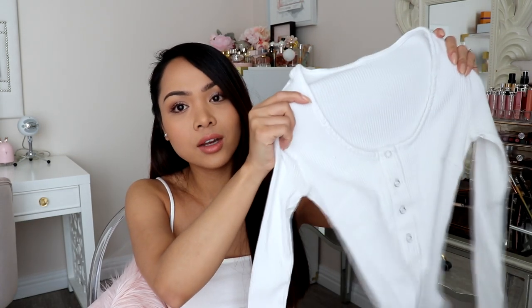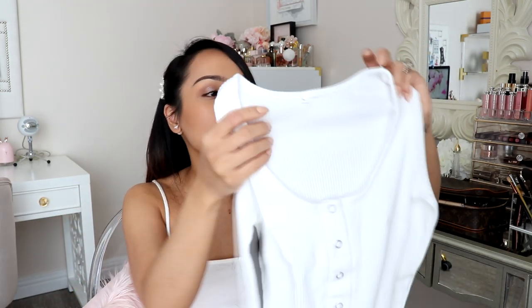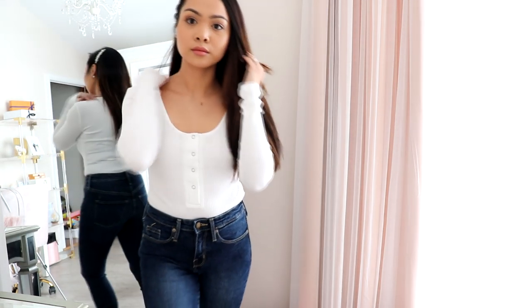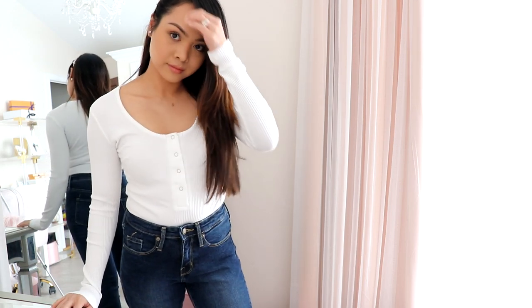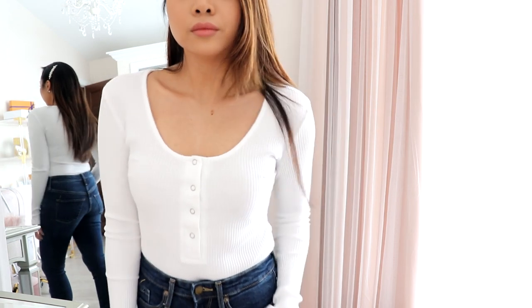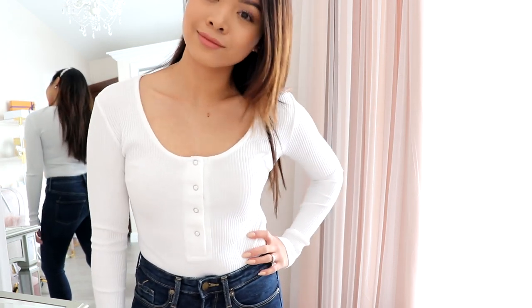Last is this one — this is my favorite. I'm probably gonna purchase it in other colors. I love the white one. This one fits so, so, so good. It's kind of a low neckline but really flattering, and it just sucks everything in. The snaps on this are pretty good too. I got this in a size small and for the price you can't beat it. This is my favorite bodysuit ever.